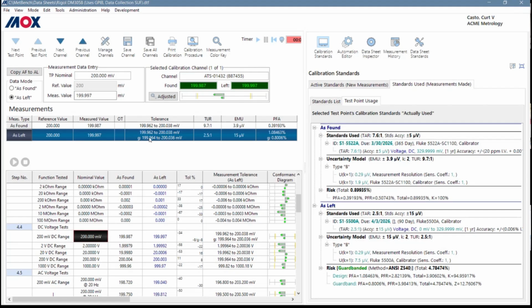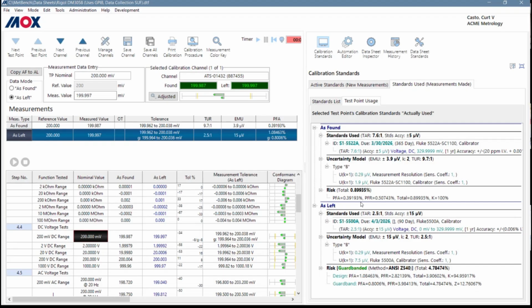And the third method is the RSS method, and that's used a lot by the DOE folks. Okay, so that's that. Now, everything that you see in here is actually saved with every measurement. There's a completely independent uncertainty budget saved with the as found and as left measurement. Because if we were, for instance, doing sampling, and if we had the test point set up for sampling, then a sampling section would appear to enter samples. And then it would automatically make another budget entry for the standard deviation of the samples for the measurement.